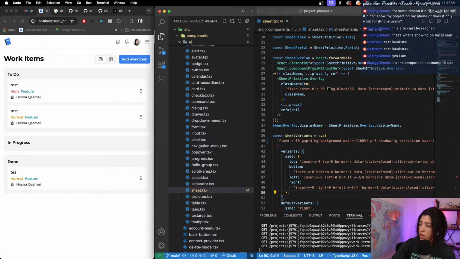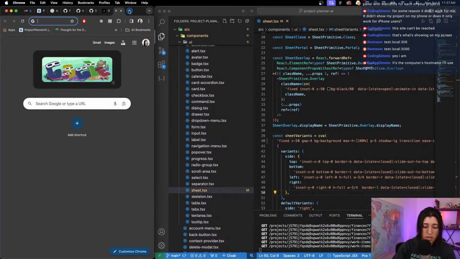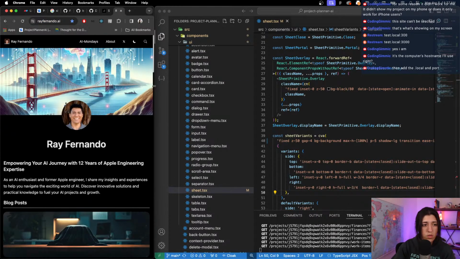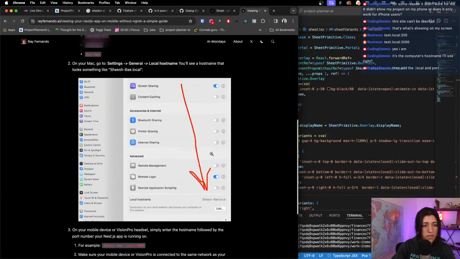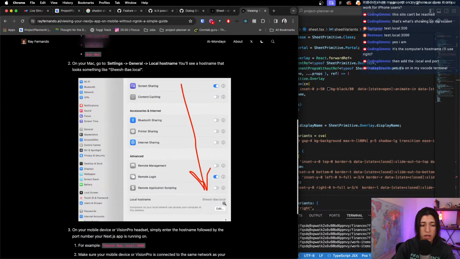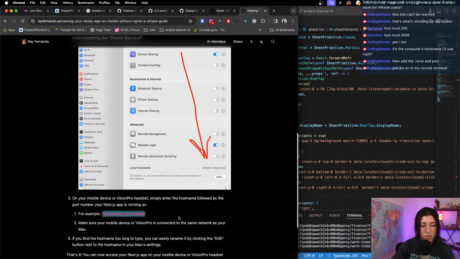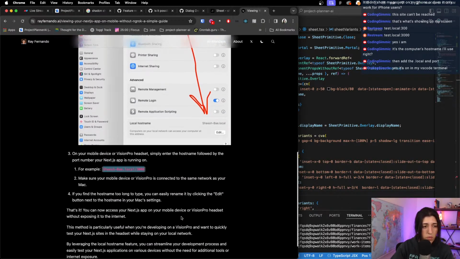Use whatever it said in the documentation, that's what you would use. Whatever your local host name is, you do that, and then you put the 3000 at the end. Interesting. Yeah, weird. It works for me. I'm not sure why.